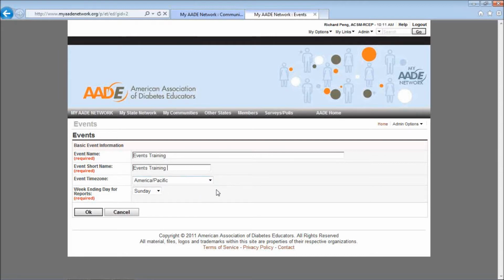You'll also be able to select the event time zone. The big thing about time zone is that you want to put this event in the time zone of where the event is being located. Now, most of you, if you're in your state or your local networking, you're always going to have those little meetups in your similar area. But if you are one of the state networks that kind of cross states, you know, Virginia going into D.C. or whatnot, if you're in a state that's going into a different time zone, you'll just want to know what time zone the event is in.